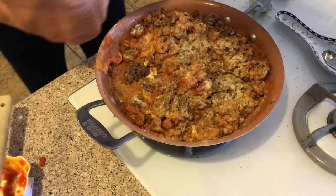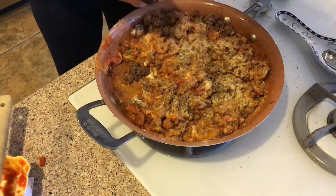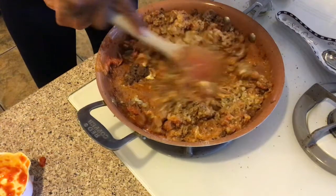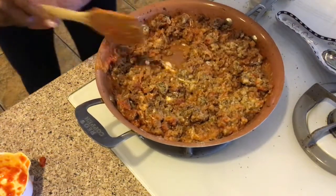And we're gonna let this simmer nicely once we stir it all up, you guys. All right, so hang tight.